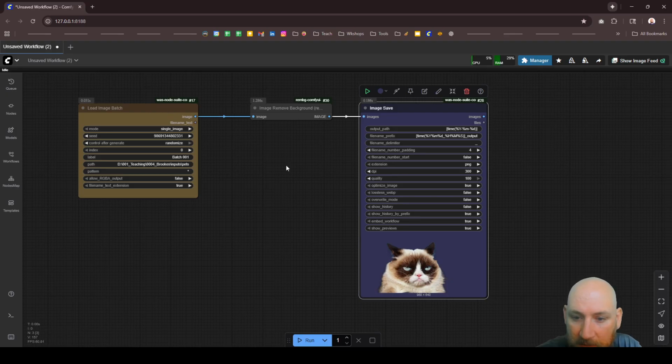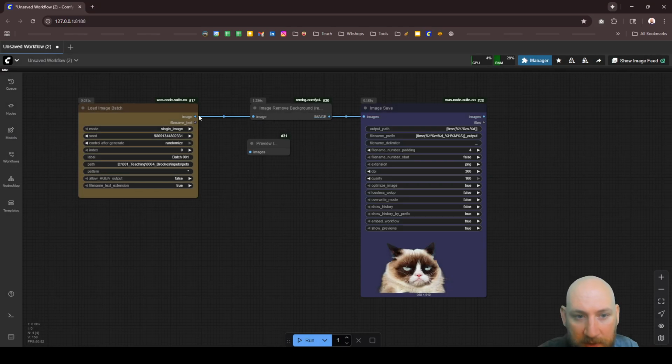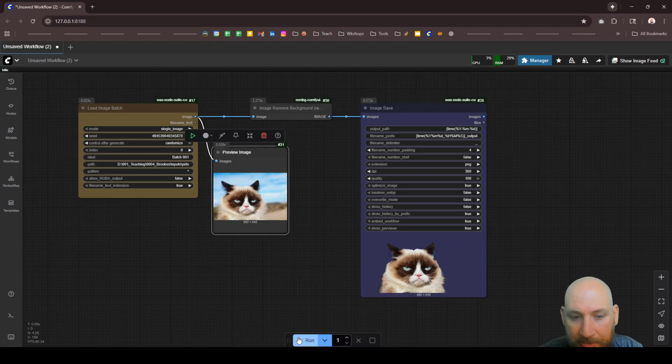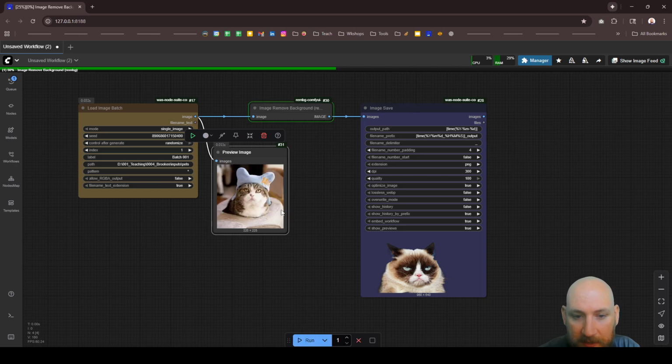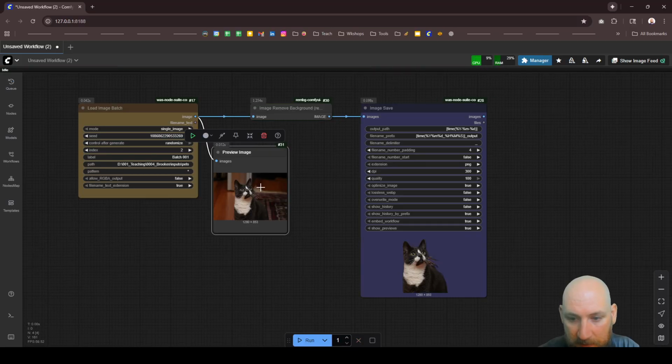We can't see what the original image was. We're not saving it. We're not previewing it. So we could just, which is quite common, just have a preview image beside the image batch or whatever we're loading. So I can just see the original image. And if I push play now, it's not going to load anything differently because this is the folder that we have, the path, and then the index is 0. If I change the index to 1, that means it's going to load the next image in the folder of this path. And it's not going to increment, so it's just going to do the same thing, not run. Change that to 2, and I get the next image.